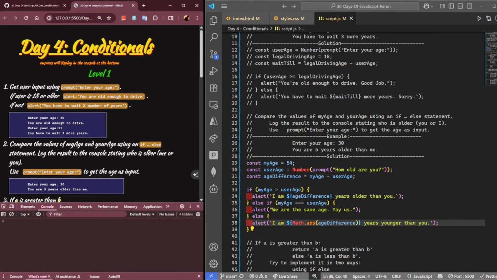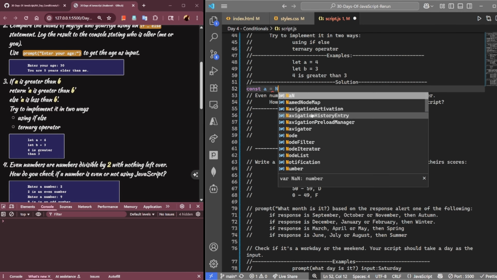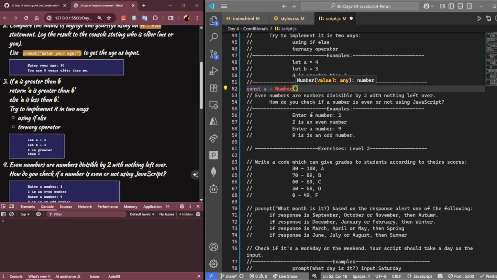And then moving on to the next question: if A is greater than B, return "A is greater than B", else "A is less than B". Try to implement it in 2 ways, using an if-else statement or a ternary operator. So same process.